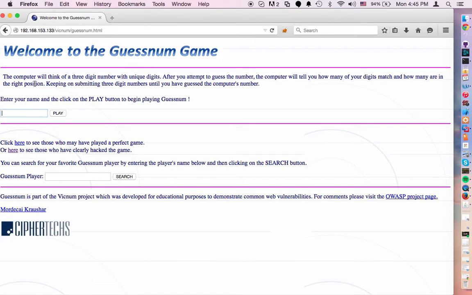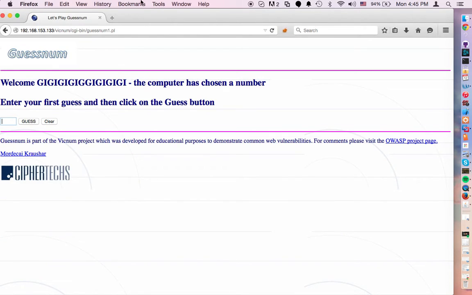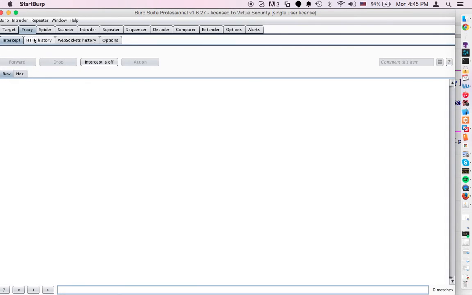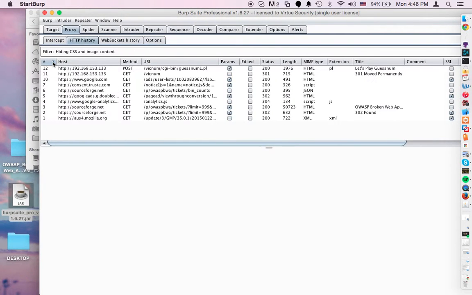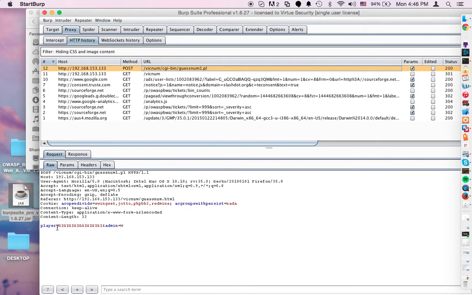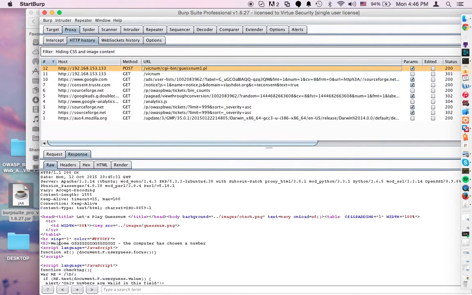So let's just enter any input we can find within Burp Suite. We'll click play. Notice here that our input was reflected to the output, or it was reflected by the browser and displayed on the page. So that indicates that this particular input field is reflected. But anyways, let's go see what it looks like in Burp Suite. So the most recent request was to post the very easily recognizable string here. And let's take a look and confirm that it's reflected in the response. Yes, it is.